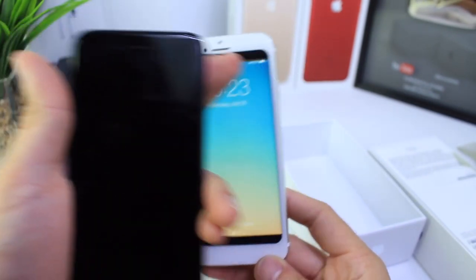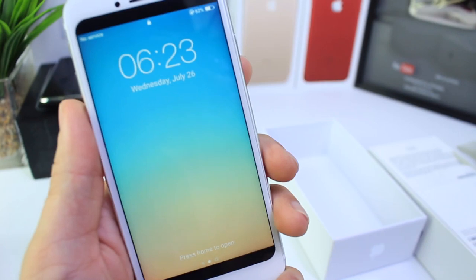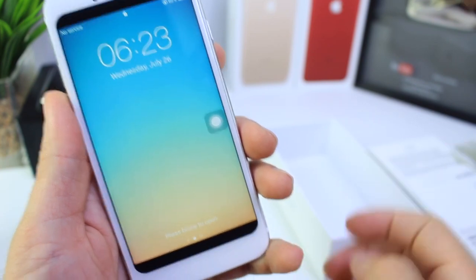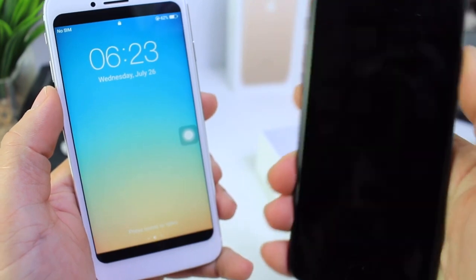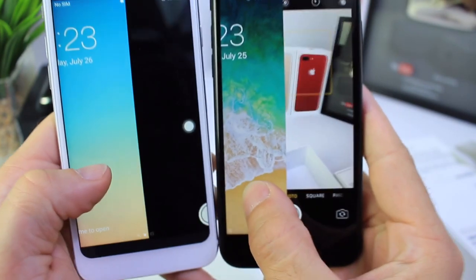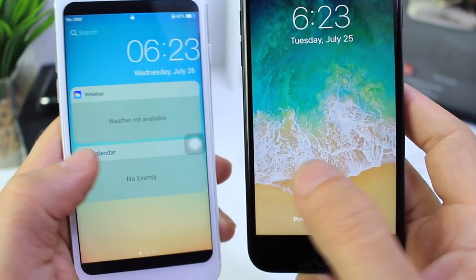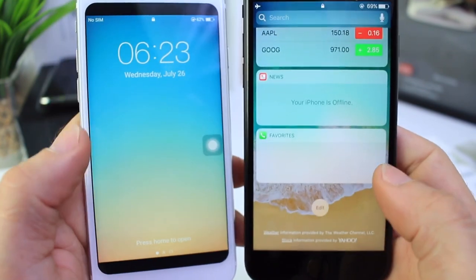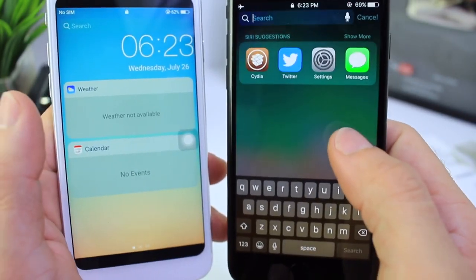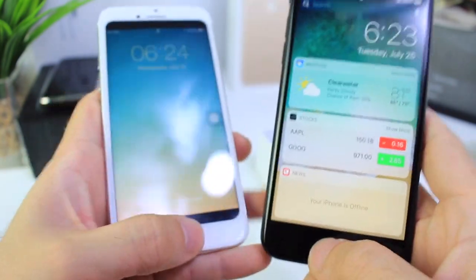Look at the screen right away — those black lines on the top. The lock screen actually worked. If I swipe to the right I get the camera, to the left I get the widgets, very similar to iOS. Let me bring the iPhone 7 here for a software comparison. I have the iOS 11 wallpaper but this is iOS 10. On the real iPhone when you swipe over you see the camera and controls. On this device you don't see any of that — that's a sign it's fake. On the widgets side, you can see how nicely put together Apple's software is, with the ability to edit and add widgets.